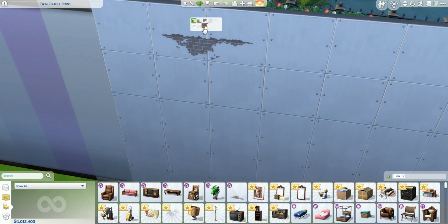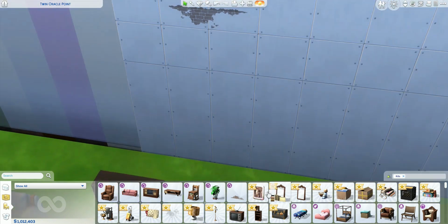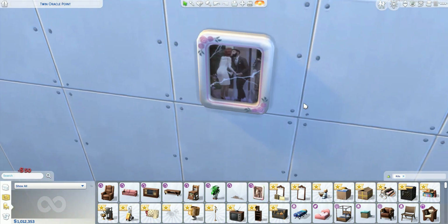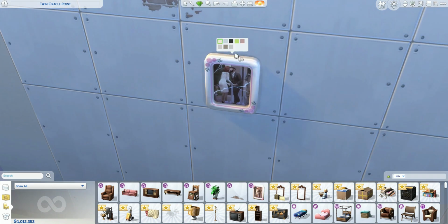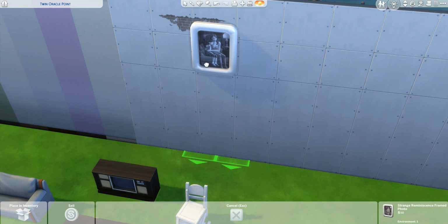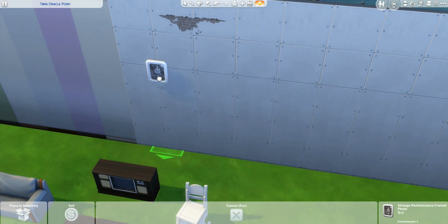Yeah, that's okay. I can see where people are going to use that, especially like TLC apartments. I feel like that would go really well in. But I was excited about these next ones, which is these pictures, family pictures, and the frame is so cute. There is some without broken glass too, which I really appreciate. And there's a variety of different pictures. This one's cute. I mean, I'm totally using that in builds. I love this. And does it size up well? Yeah, you can make like a big picture. All right, cool. Put you right here.